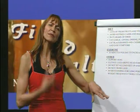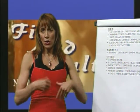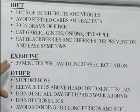The key is you want to keep circulation going. You want to detox, when the body uses the veins and arteries to get rid of the stuff and it gets dumped into your bowel. You want to be sure it gets out of the body before it's reabsorbed back in again.